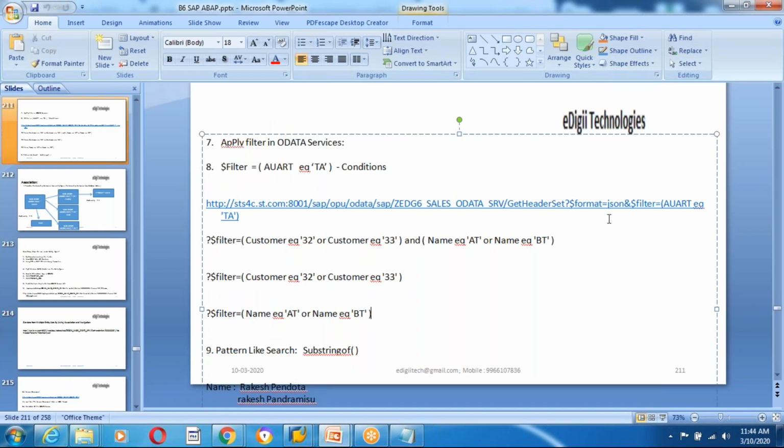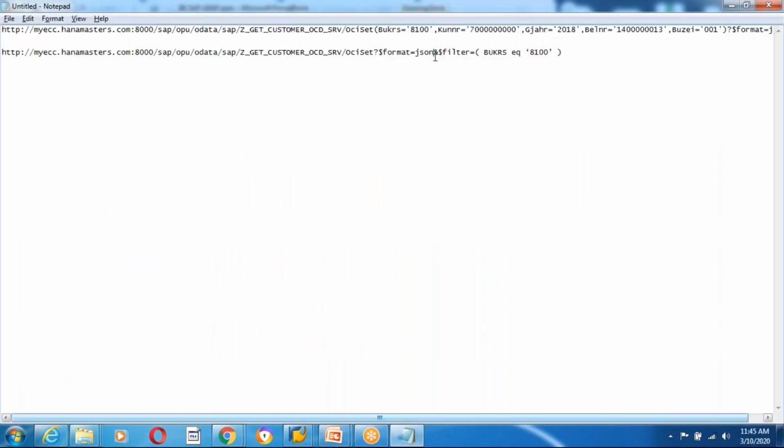Dollar format equal to JSON and dollar filter equal to AART, which is equal to TA. One, two, three, four, five, six, 7, 8, 9, 10. The 10th position is giving the problem.